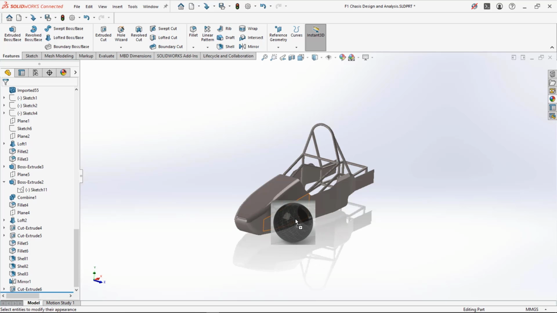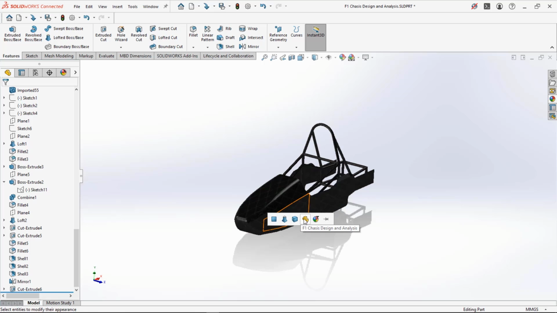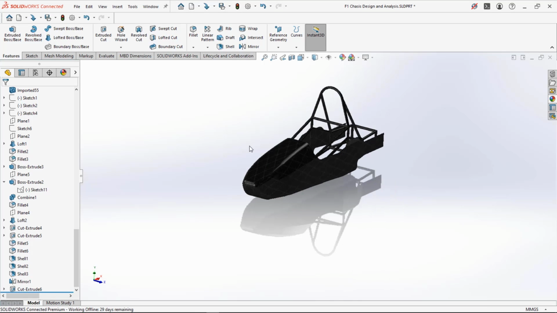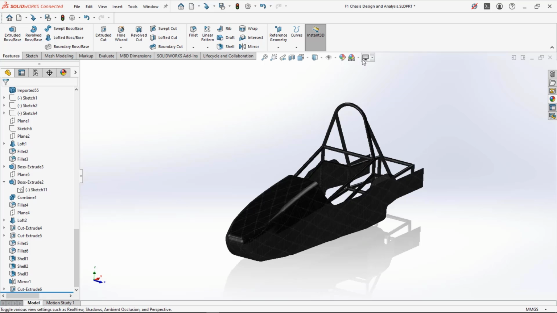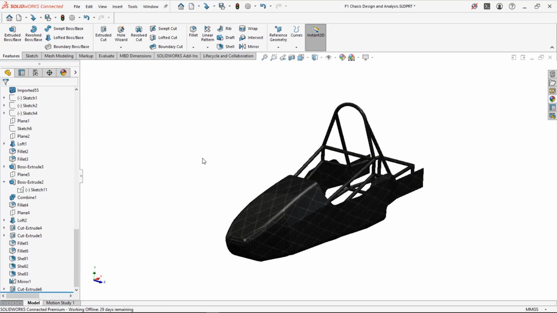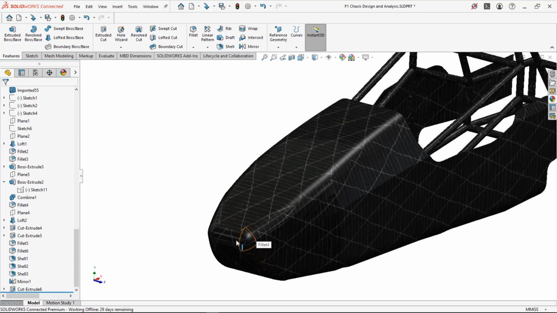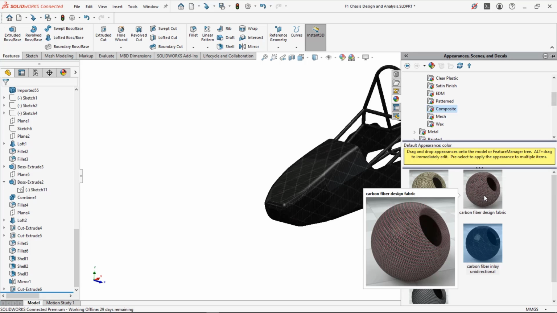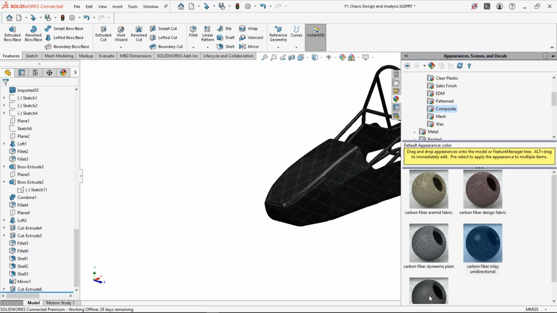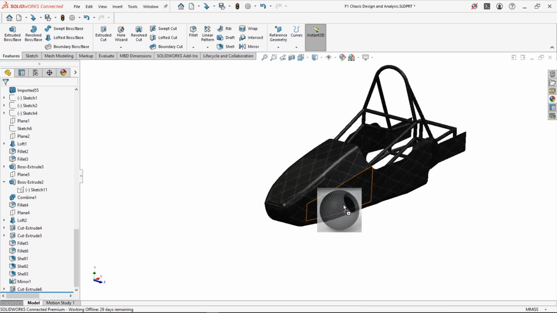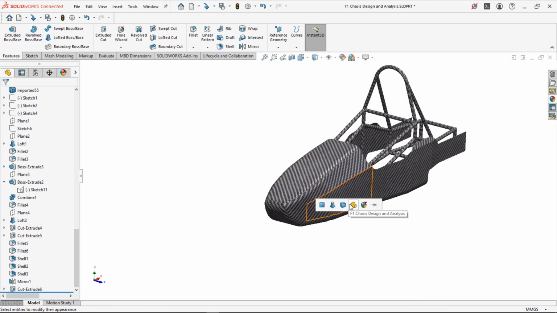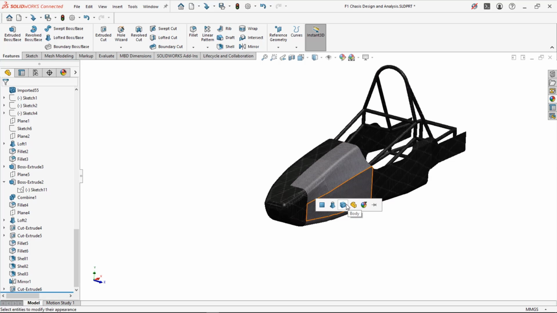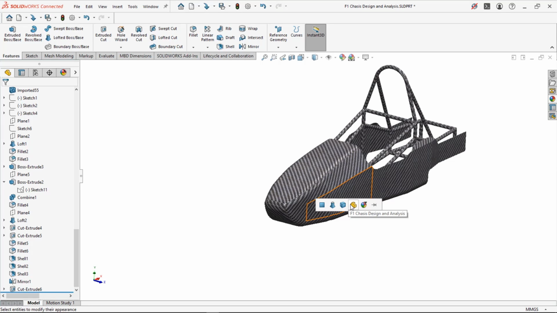I'll try other. No, not so attractive. This is quite good. But anyway, it's better to deal with the appearances only instead of composites.